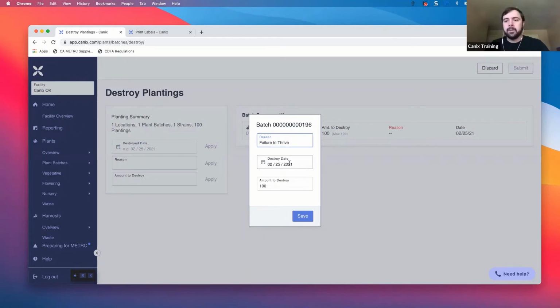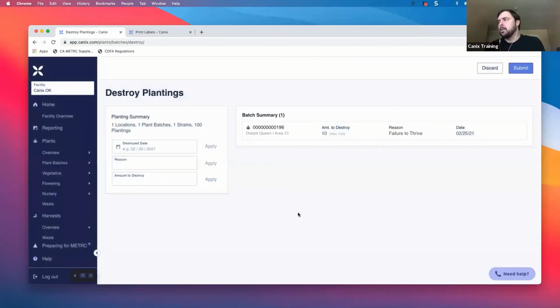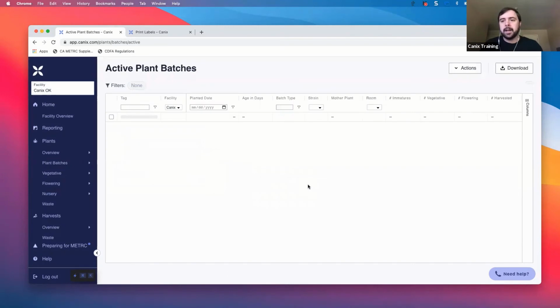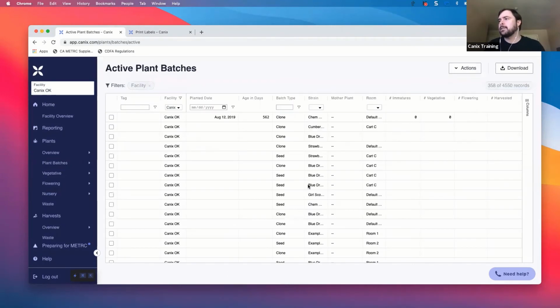The destroy date we can leave as today. We're going to get rid of, let's say, 10 of those, since they didn't make it. That's going to leave us with 90 in this plant batch. Once I have that information filled out, I can click submit, and that brings us back to our active plant batches screen, where it shows the updated number: 90 left in that plant batch.